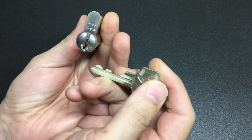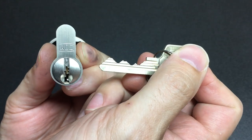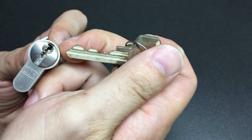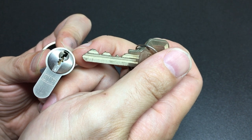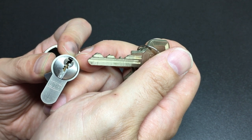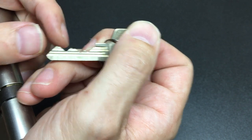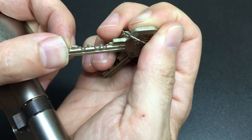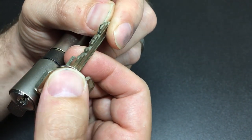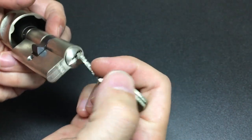A cool shout out to Sponge for being really awesome and sending me this — well, for me, borderline impossible to pick lock. Look at this amazing DOM. You've seen that keyway — isn't it a great keyway? I reckon a thin enough pick, probably 10 to 12 thousandths, should be able to get in there. But I'm really worried about this last pin, especially considering the pin before it — that's going to take some serious skill to pick and I'm not sure I've got that. What a beautiful lock though, really really nice. Thank you so much Sponge.